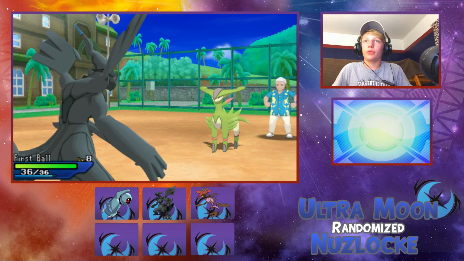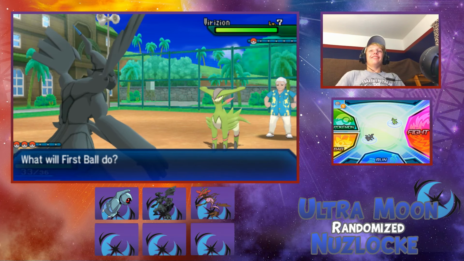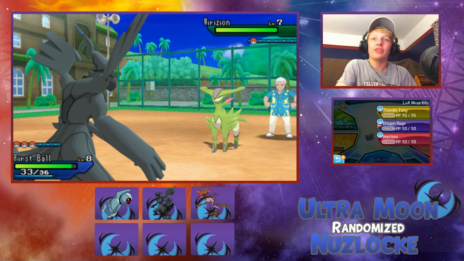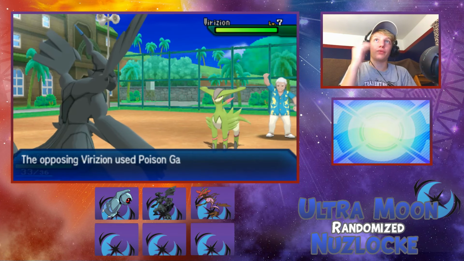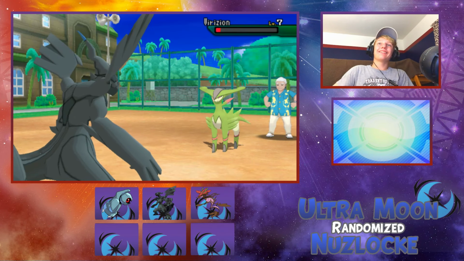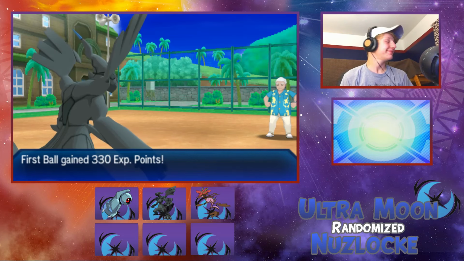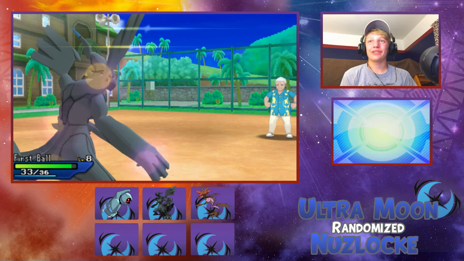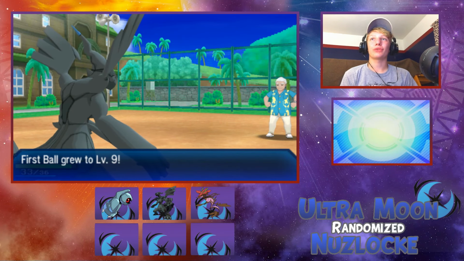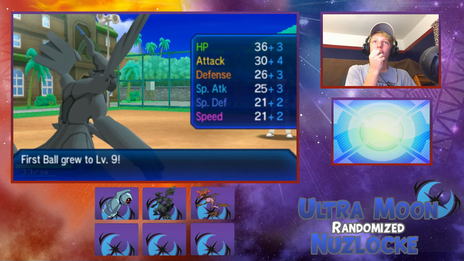Terravolt. Bursting Aura, yeah. Pound. Use Pound! Freaking Virizion. You have a Virizion, not a Virizion. You have the Virizion. And I avoided the next attack. Yes, dude. Oh my god. First Ball is nuts, dude. It's so broken. And you go to level 9 now. Ooh, ooh. That means Beldum's gonna get a lot of XP.